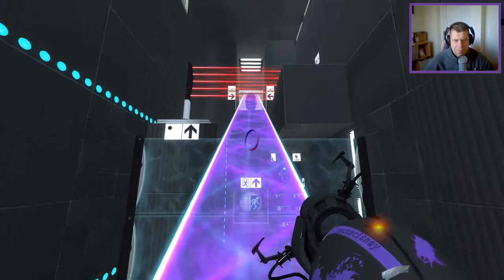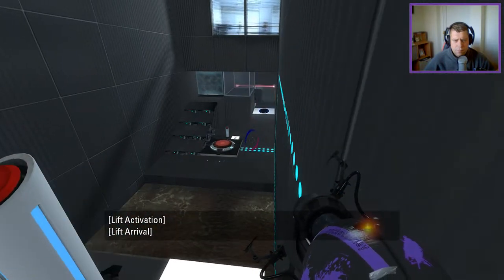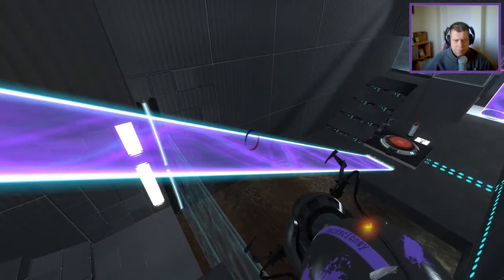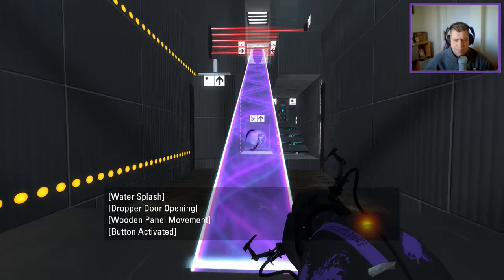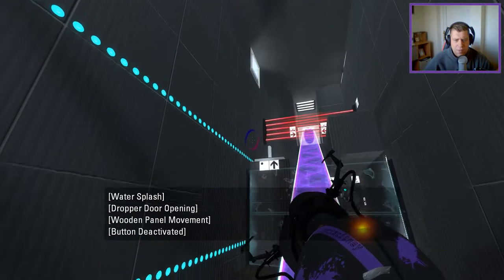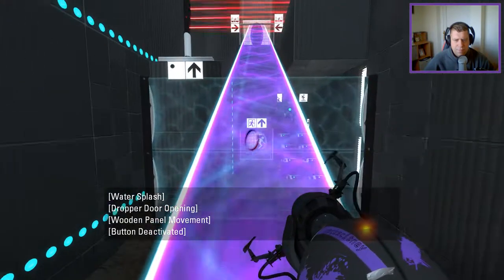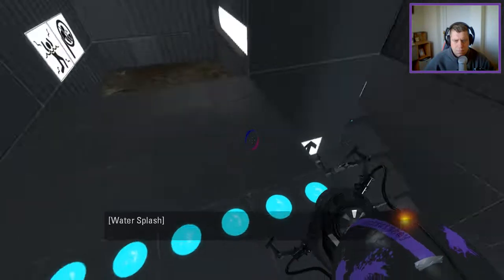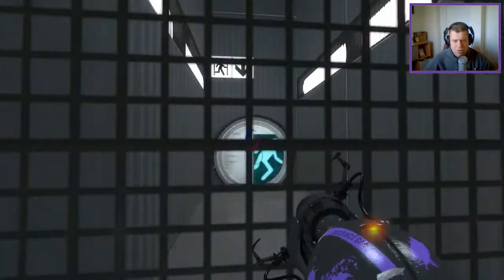Gotta wait, though, here. Okay, so now we have a button there. Yeah, we just gotta wait because that's kind of on a loop, right? Okay, so it does flip panel and that. Gotcha. So we can come back down here. Not quite sure how we're going to get into there at the minute.